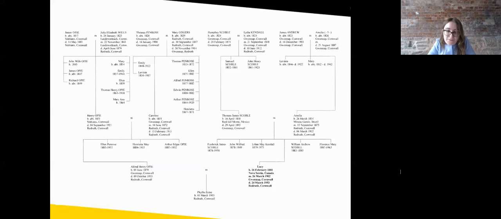So there are some missing children. Thomas and Amelia had at least one other child, because he is referred to in James's will, but he was unnamed and deceased at that time, so I know nothing else about him. I've not included him yet. Humphrey and Lydia might have had another child. Henry and Caroline, I think, had another child who died young, and Thomas and Mary also had another child, so these are things to follow up on.